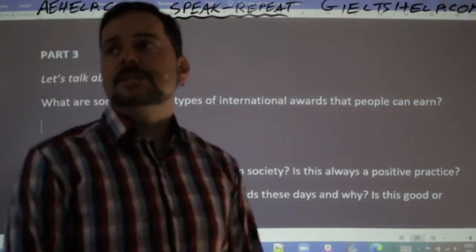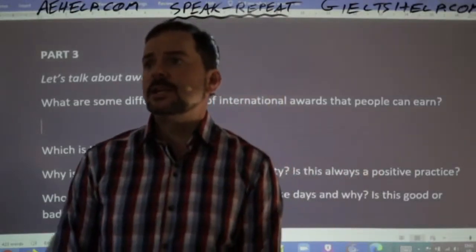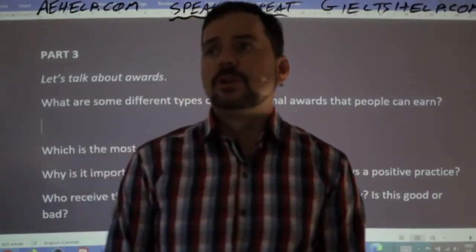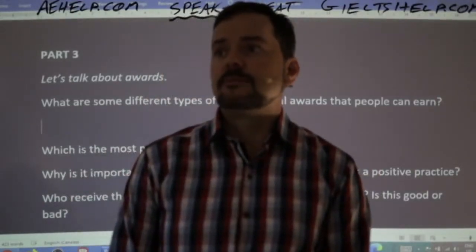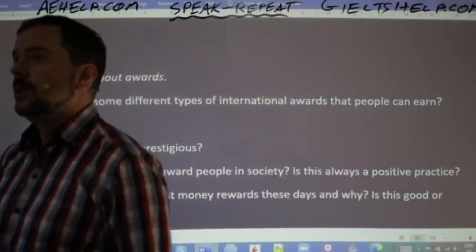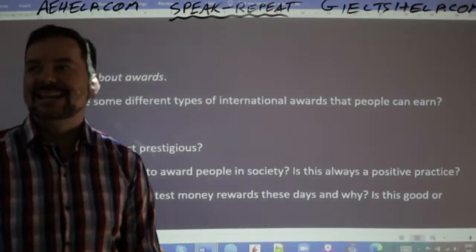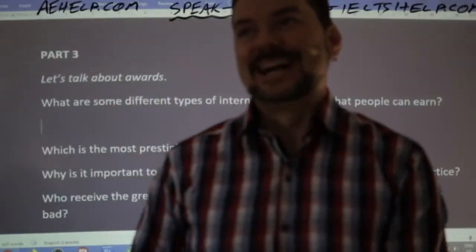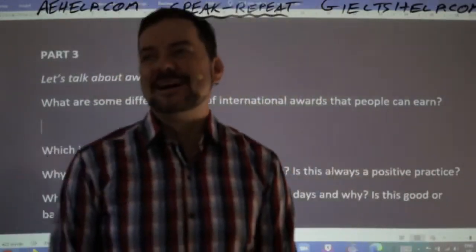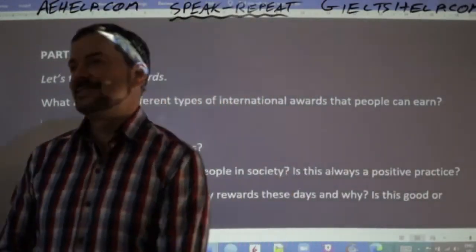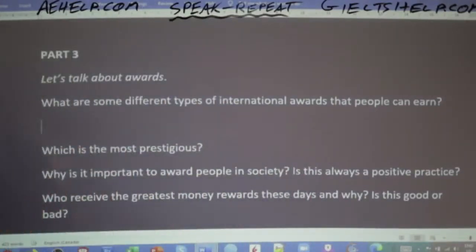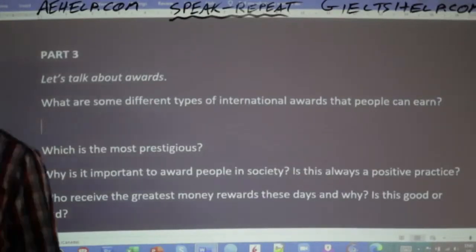Rajveer says, some distinguished international awards that individuals can earn are the World Cup in sports, such as cricket and football, as well as the Nobel Award to recognize people for their breakthroughs in academics, like physics and mathematics. Of course, Rajveer, as we know, there is actually no math Nobel Prize, but that doesn't matter, okay? Truth doesn't matter on the IELTS. You might get a smile, but you will not lose marks for that, okay? I know that we say that in one of our videos as well.